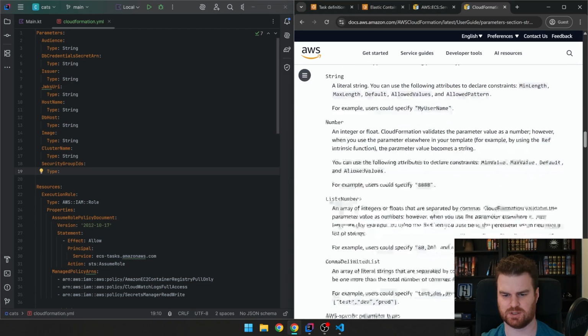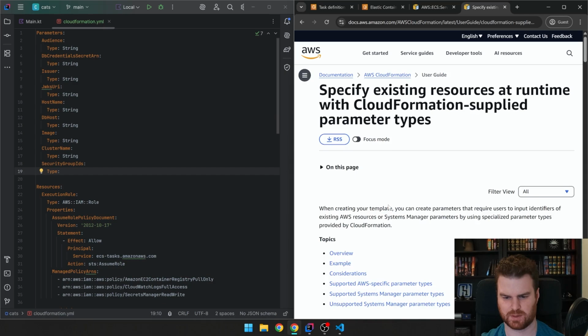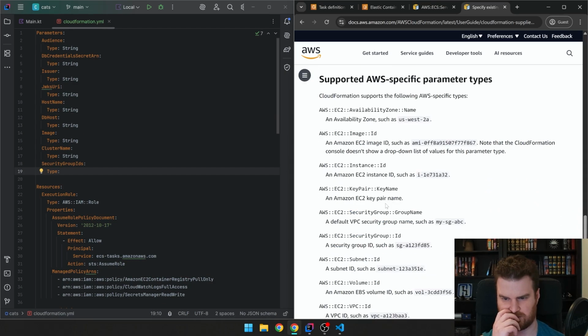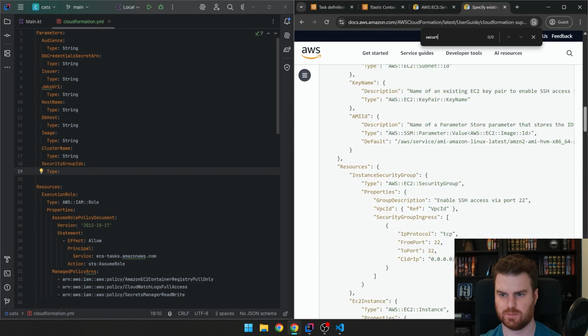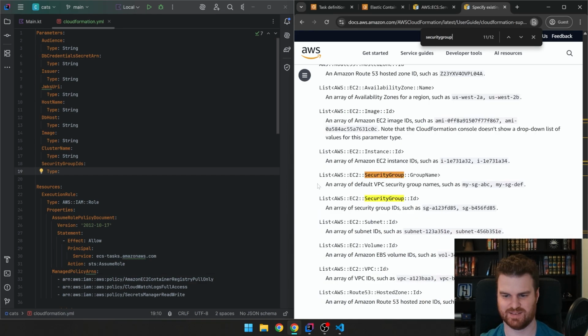It has all these different types, but we actually want the AWS specific parameter types because this is going to give us a security group ID. There we go. The nice thing about using these built-in types here is that it actually gives you a drop-down where you can select it in the GUI. So much nicer, and it also adds some validation.